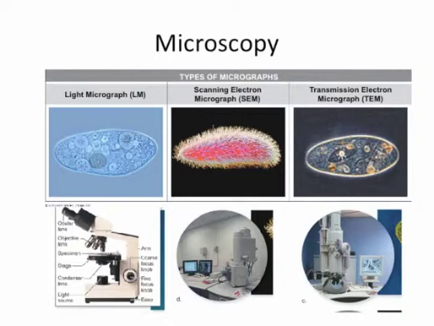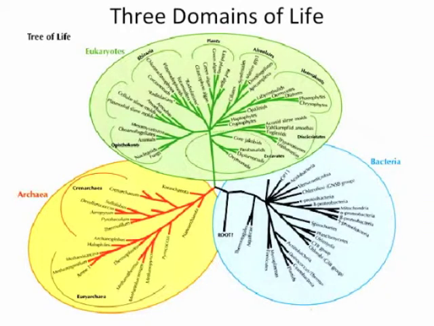Okay, so most of what we're going to be looking at throughout the rest of today's lecture was learned through microscopy. I don't expect you to be able to really read this slide at all. What this is, is what's called a tree of life. What it does is it takes all organisms that we know about, and it plots them based on their ancestry, basically. So things that are more closely related, things that shared a common ancestor, are closer together on the tree. So it's very much like a family tree would be for a human.